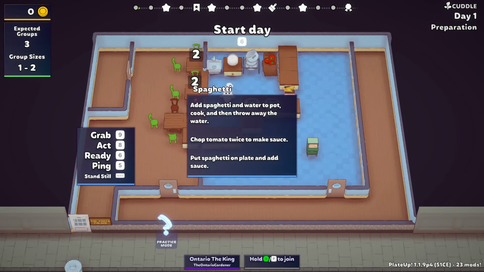I'll show you how you make spaghetti. I'll just do it this way. Add spaghetti and water to a pot, cook it, and then you throw the water away. Interesting, right? You chop the tomato twice to make sauce. You put spaghetti on a plate and then add the sauce.